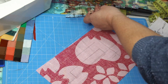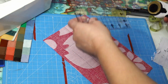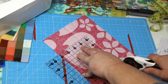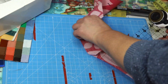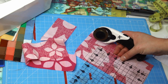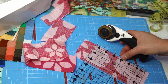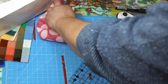Okay, so I can now cut out my shape from this fabric. It doesn't have to be done by the rotary cutter. You can use scissors for that job as well, whatever you've got handy. I don't even know where my scissors are at this moment, so let's just go with the cutter. I didn't cut it very economically, as you can see, but it was just a piece of scrap I had around here, so I'm just gonna use what I have, and the rest of it I'm sure is gonna be used somehow in my other projects, so I'm not that worried. Okay, got that.